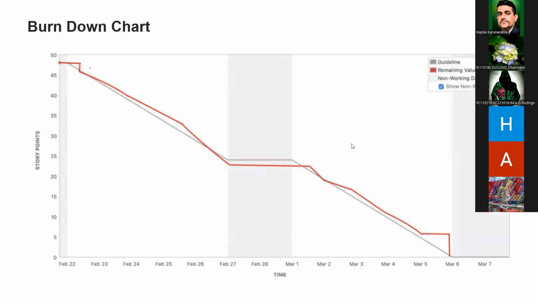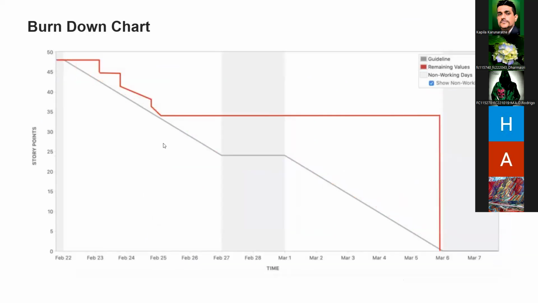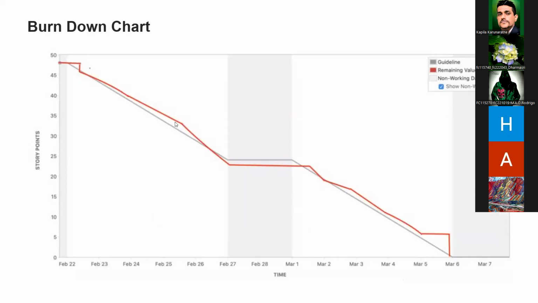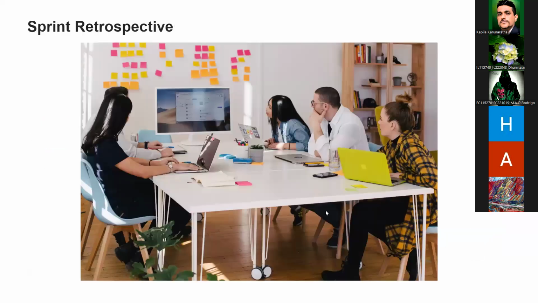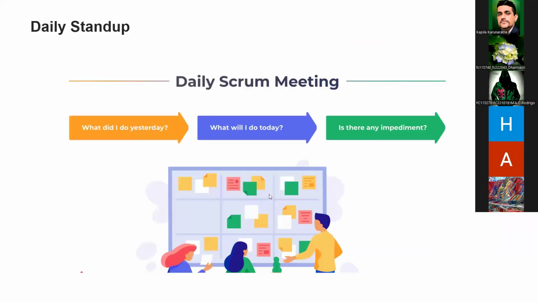And burn down charts, or velocity charts, will be used to measure. Burn down charts show how you planned to deliver and how you are going to achieve your end delivery. Sometimes you might go as planned, or sometimes not as planned, but later you put in a huge effort and complete it. You can complete in different ways, but you need to make sure you complete on time. So these burn down charts will also be used to measure how we are progressing daily. Right? So that's what will happen in the daily stand-up.